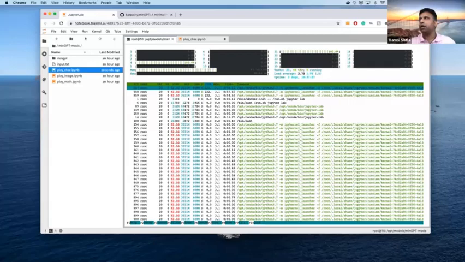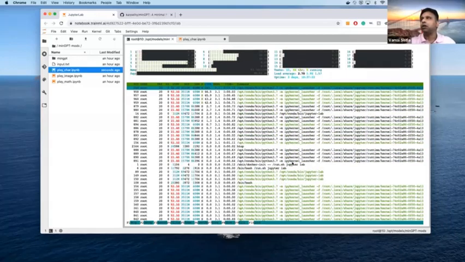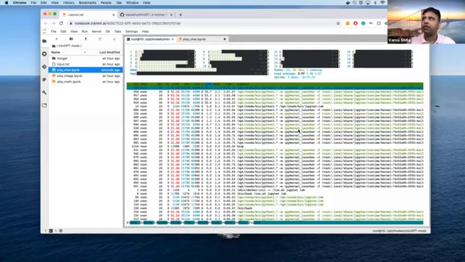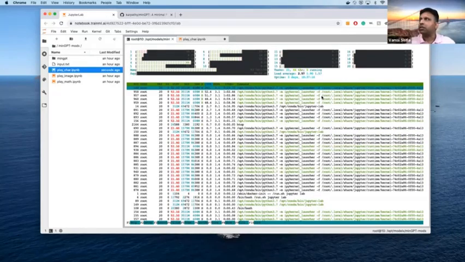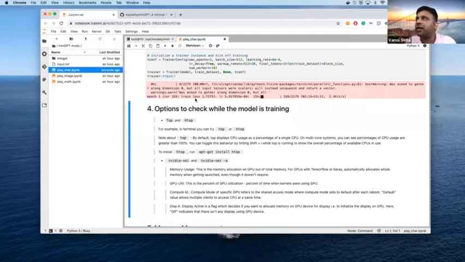this gives me a bit more clarity, a bit more detail on all the processes that are running here. These are all my Python 3.7 processes that are taking up this one training I kicked off here. So we are about 15% into the training. I started this about 3-4 minutes back.